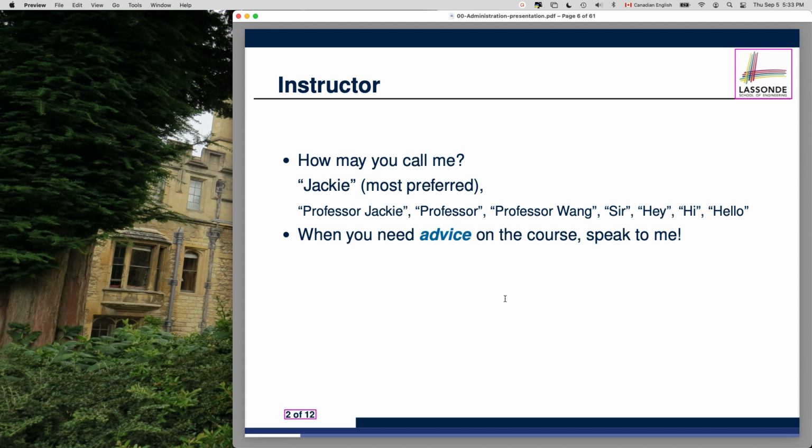And whenever you need any advice on how to perform better in the course, speak to me sooner rather than later. As you will see, starting from next week, we'll get quite technical, a little bit mathematical. This course is actually a very interesting one. It's a very nice marriage between math and system development. It's not really coding for this course. However, the knowledge that we learn about abstract thinking in this course is going to help you on the coding as well.